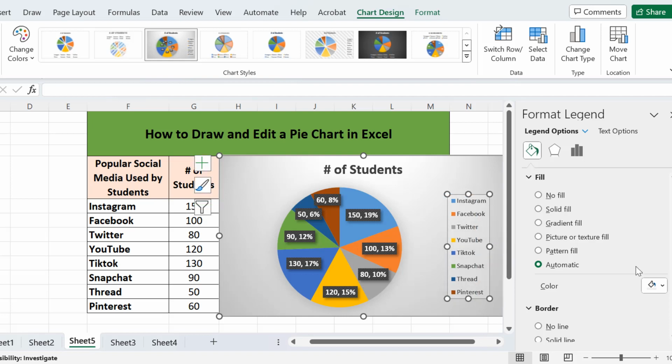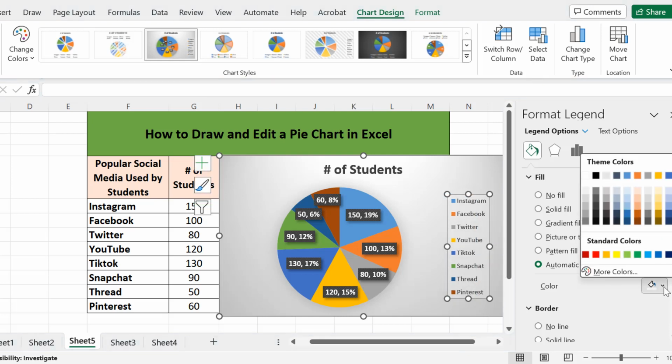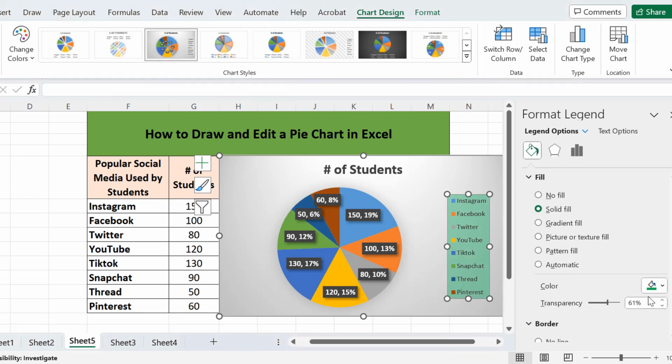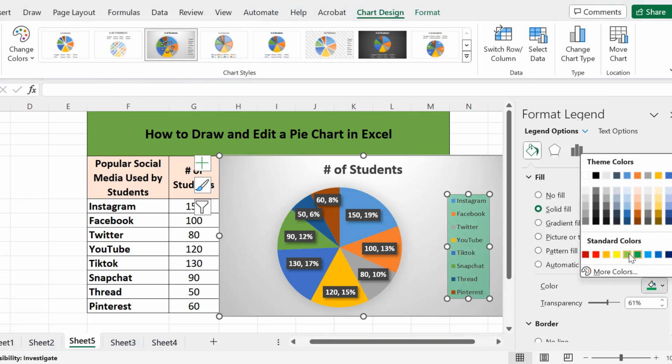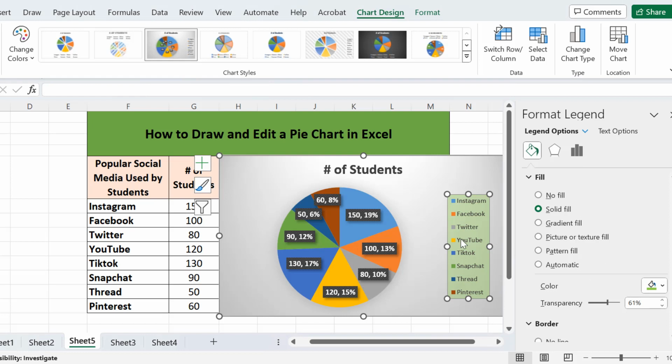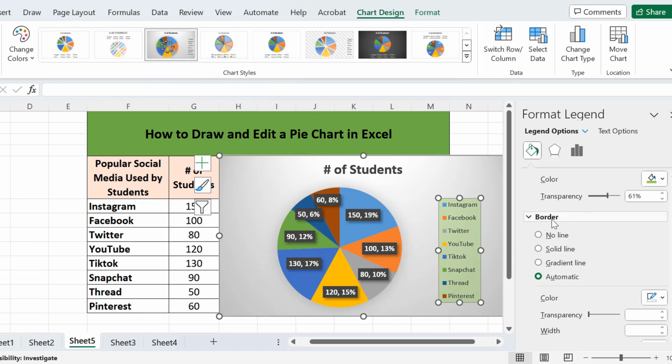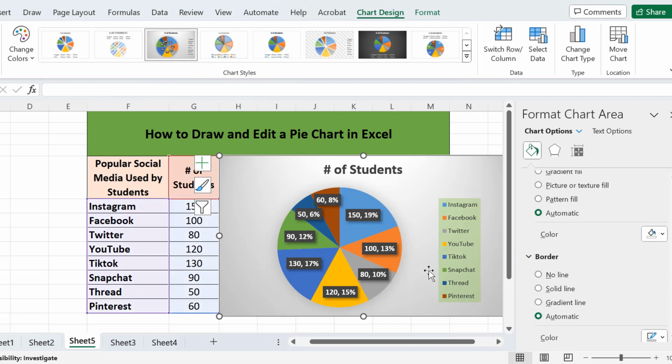Like if I want the background of this chart area to be different, I can select green, I can set blue, whatever color I feel is better or looks more appealing as compared to the others. And I can also select the border. Here it is selected as automatic. I can select no line, so there is no border.